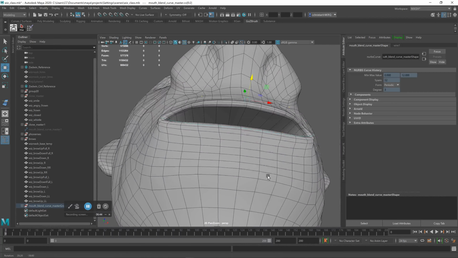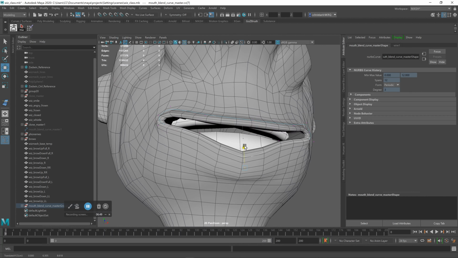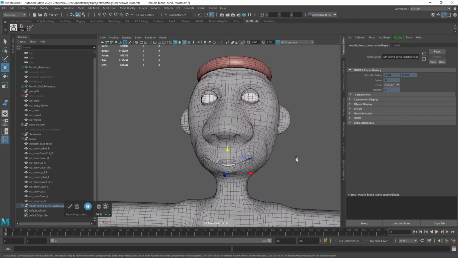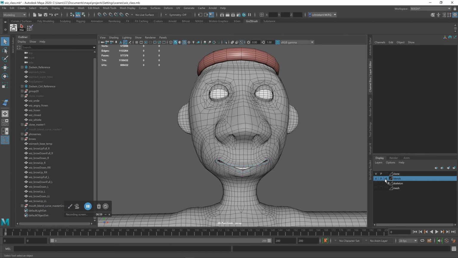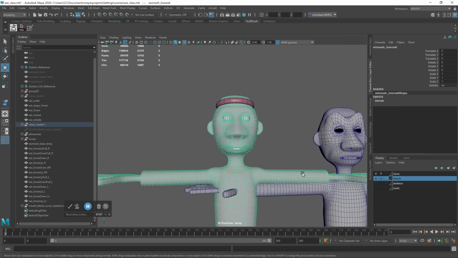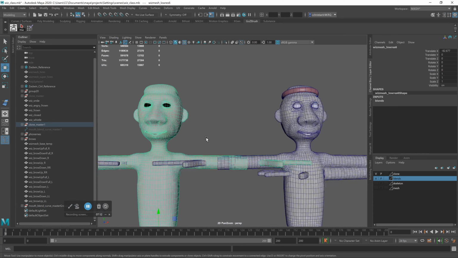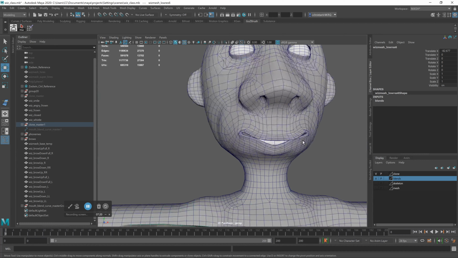So let's say we come up with a face that we want, a pose that we want. There's kind of a goofy smile. I like that one actually. All right, so now what we can do, channel box editor, turn the reference mode off so we can select it. Now I'm going to hit Control D to duplicate it. I'm just going to move it off to the side for us. So I now have this available to use as a blend shape maybe later on, if that was my intention.